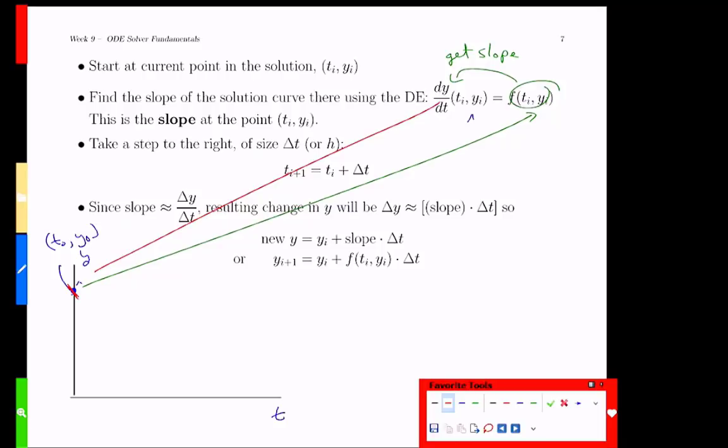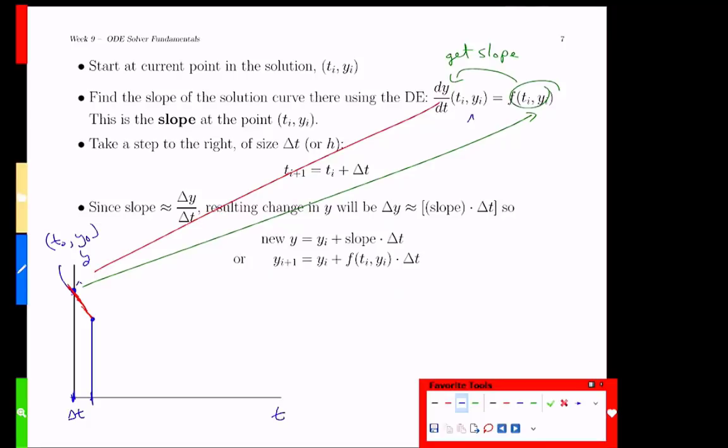Now we're going to do something with that slope that we have not done before. We are going to take that slope, and follow the straight line that's implied by that for exactly one step. So I'm going to draw the line here. There we go. One step of some very small time step, delta t. As soon as we do that, we have turned all of our differential equation second-year math into a straight line with a slope. Yay, I'm back in high school. It's grade 9 math again.